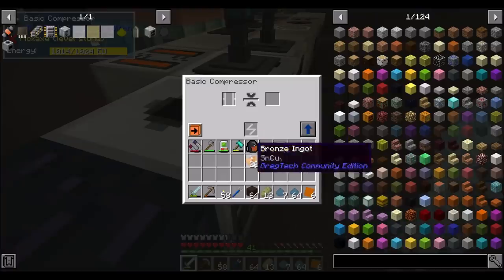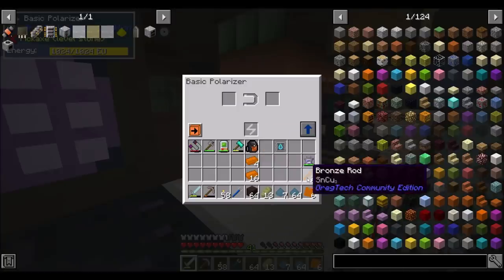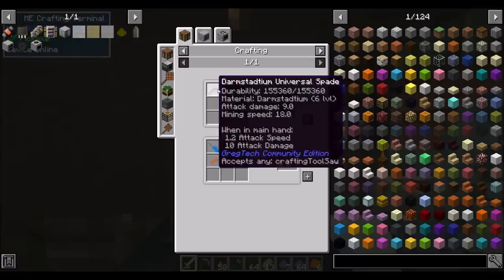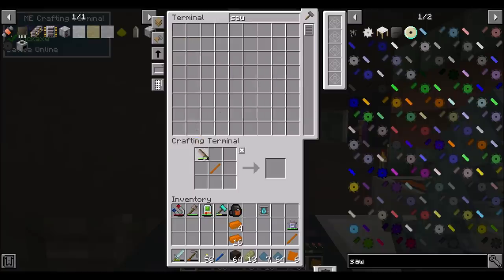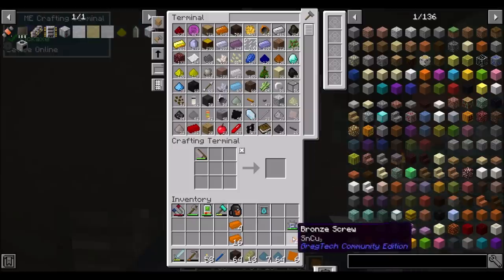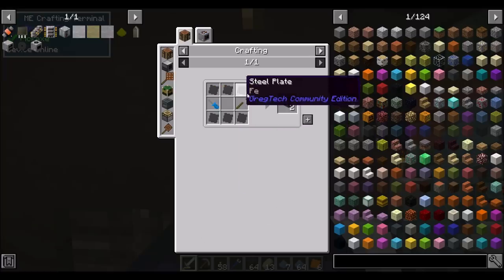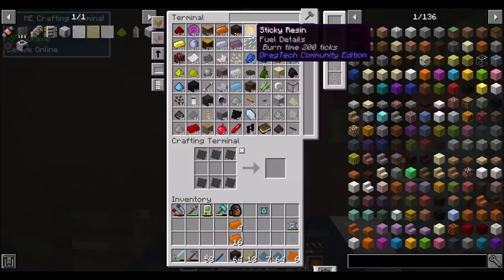And then we're also going to need... Actually, I think we have some plates, so we should be cool. Let's see. I'm trying to be a little conservative here. Okay. So this is the saw, right? And then we run them through here again, and then we get our screws. Cool. So that's those two. That we need a medium steel pipe, which is 6 steel plates, which we have. Sweet. That is file and hammer.